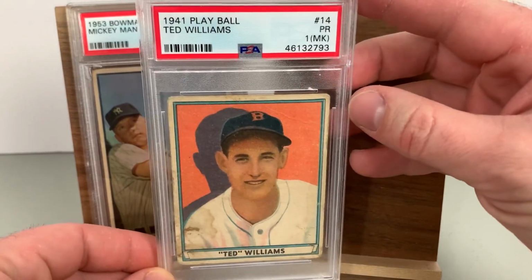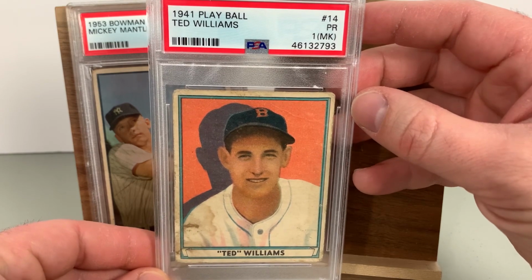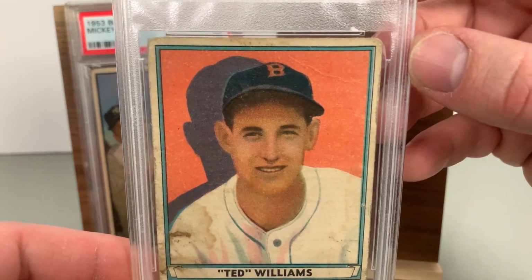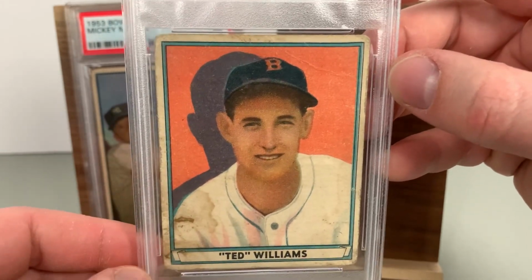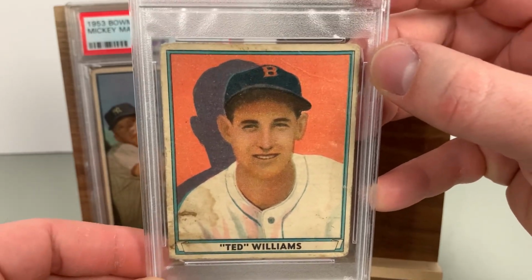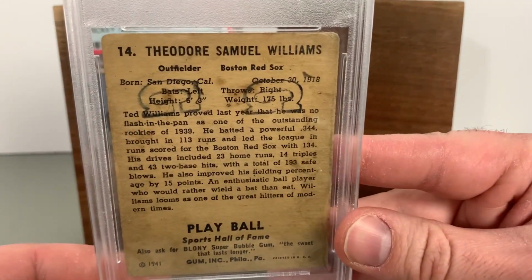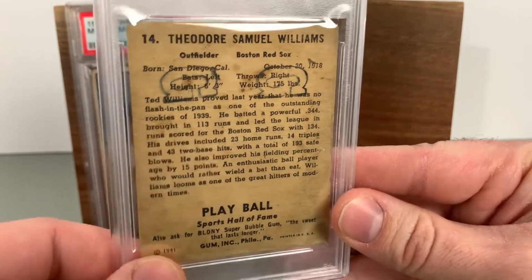Here's a 1941 Play Ball Ted Williams. It's a PSA 1 Poor with a mark qualifier. So, pretty beat up. But again, overall, centering really strong. Certainly has some surface issues and a little creasing. A stain here, but at least the stain's in a pretty decent spot. It's not over the face or something, so love the look of this card. You got a couple stamps in the back, but it's still readable. You can still read the back, so just a cool addition.